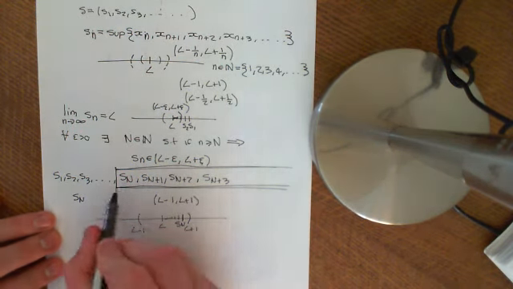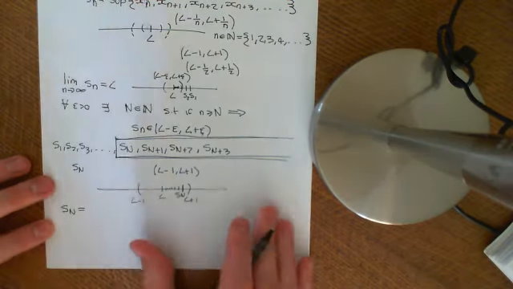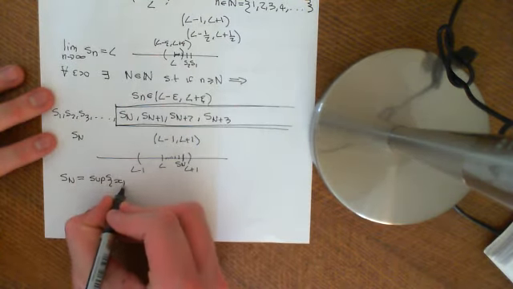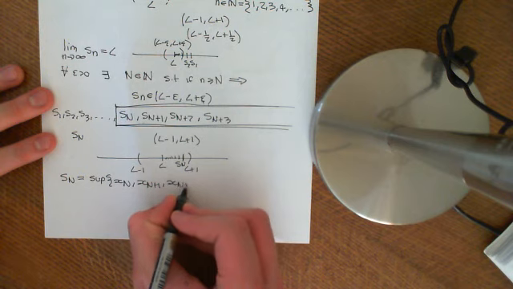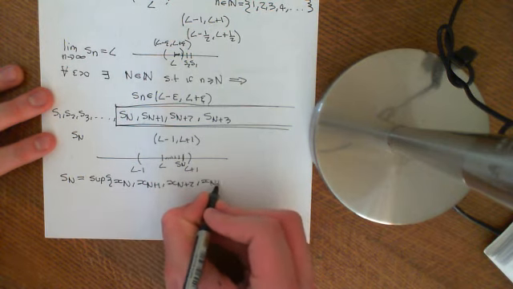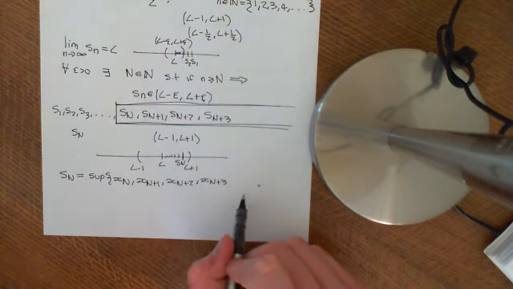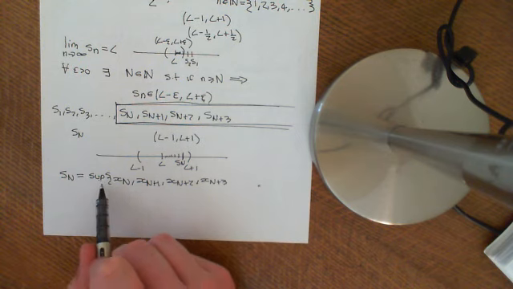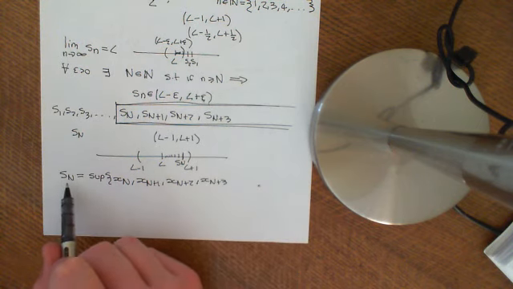Okay, so now let's just use that Sn, and remember what the definition of Sn is. Sn is equal to the supremum of the set containing all terms of the original sequence x from the nth term onwards. So this is the supremum of this great big set. But if this is a supremum, what does it mean? It means that, one, it's an upper bound for this set, and secondly, that any number that's smaller than Sn cannot be an upper bound, i.e. there must exist a point within this set that is strictly bigger than any number less than Sn.